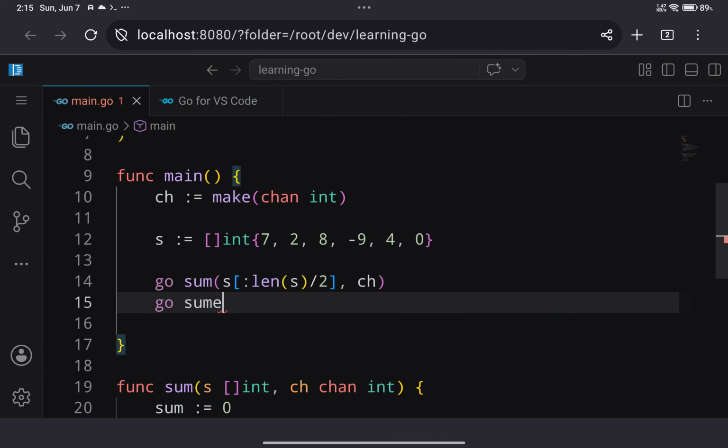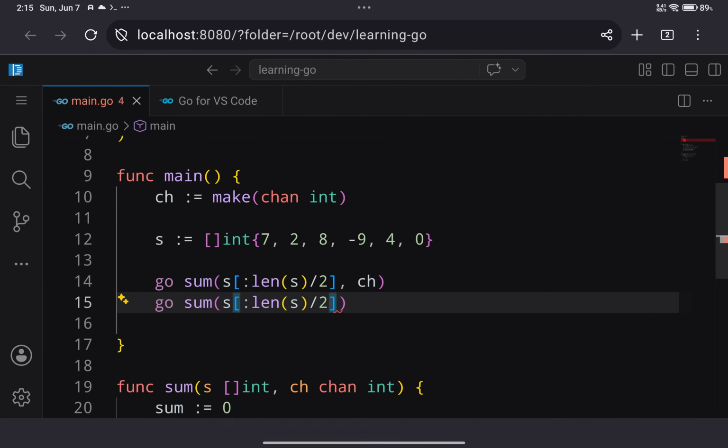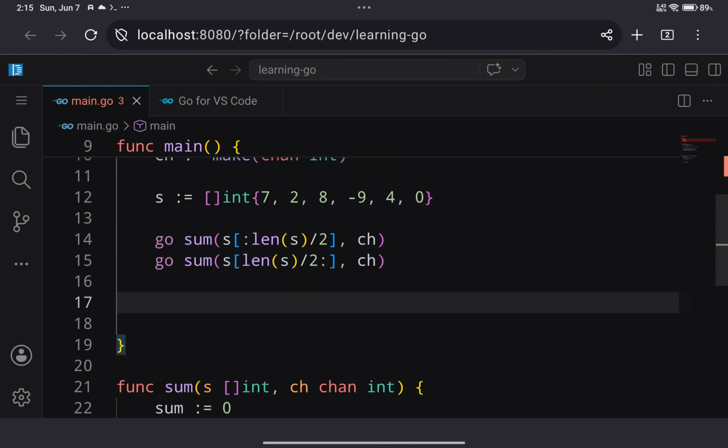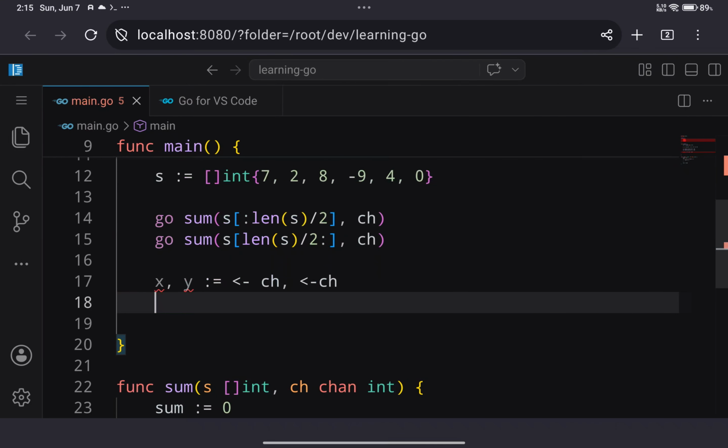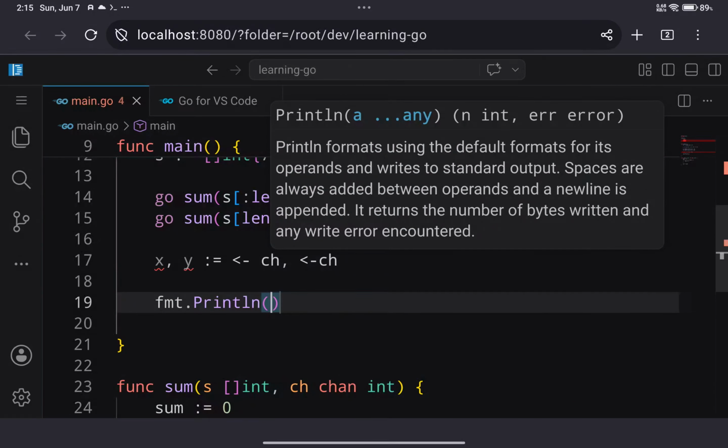Same thing, go sum s from length of s divided by 2, which is basically the half, all the way to the last, and then pass the channel. And now let's receive the values from the channel. So we need to use this syntax. Let's just print the values x, y.